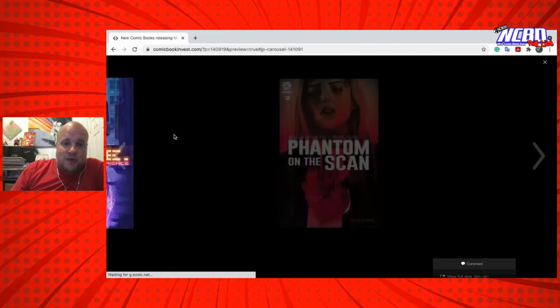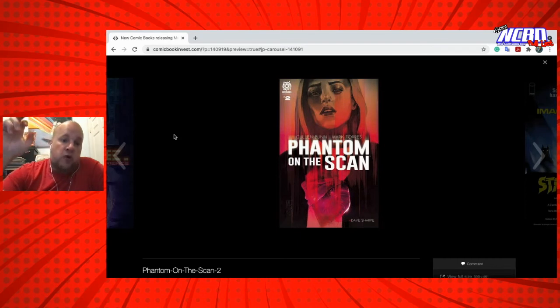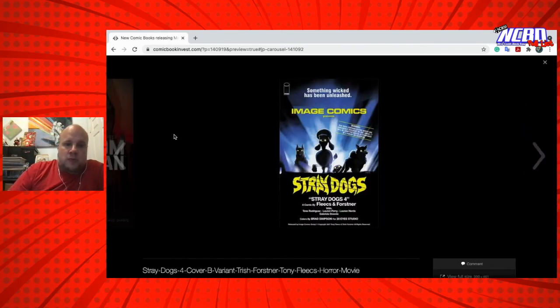It's pretty good. Phantom of the Scanner, just read this today. Good story. I really like the art. The covers are the best part about it, but the art inside the book is really good too. I want to see where it goes. The last page took a different turn than I was expecting, but it's Cullen Bunn. Everything is always in some form of horror. But I want to see issue two, so I will pick up issue two.